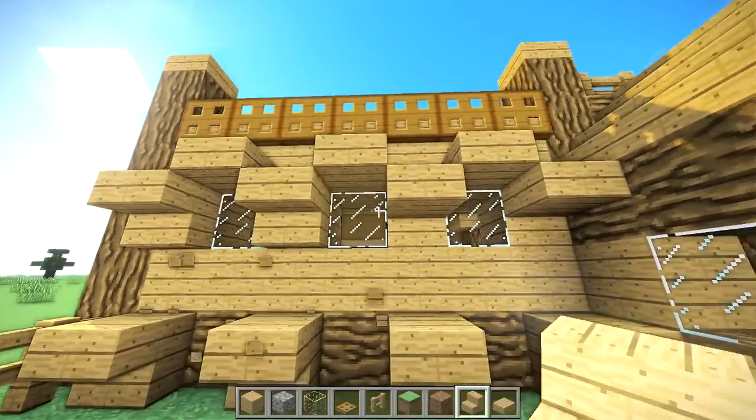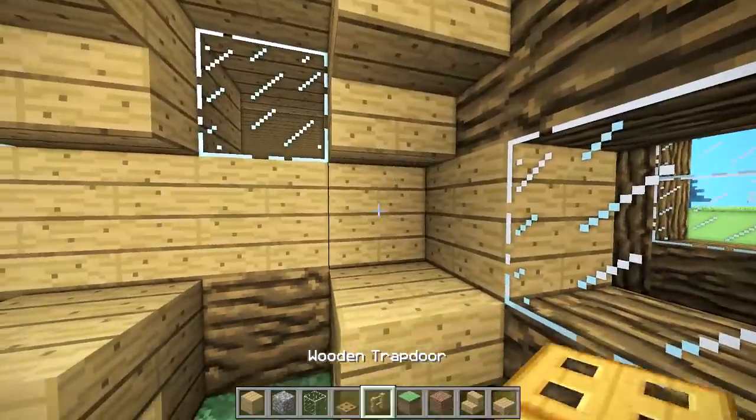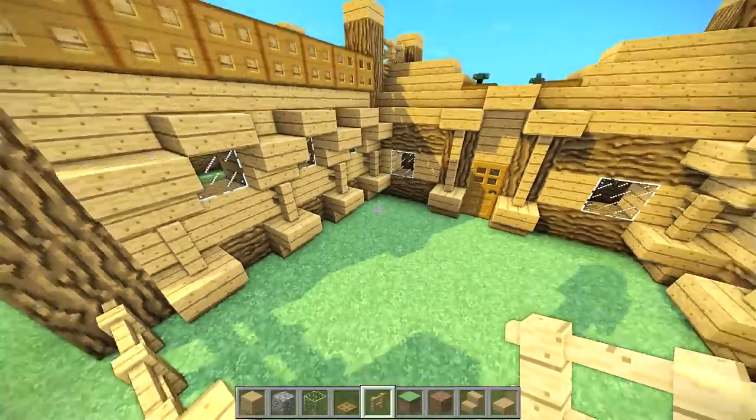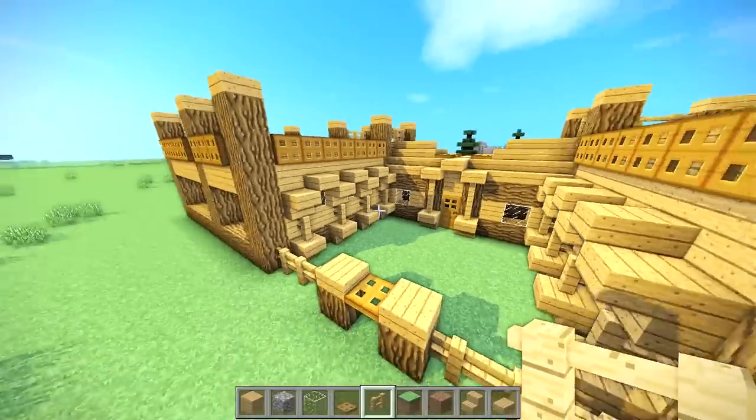So we're gonna do the same thing here. Oh no, someone's trying to break in. Alright, so we're gonna do the fences over here. Perfect. So that adds a lot of, I don't know the word, but it just makes it look nice to me.